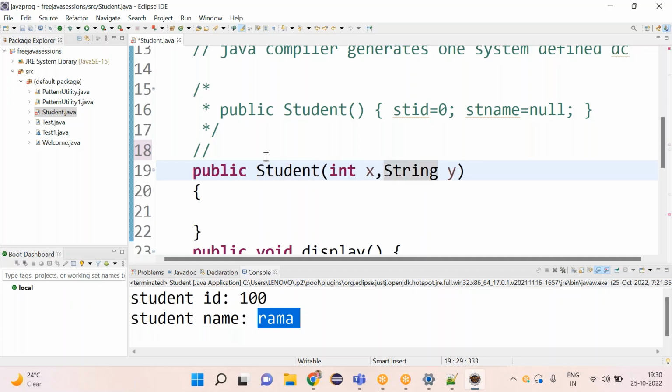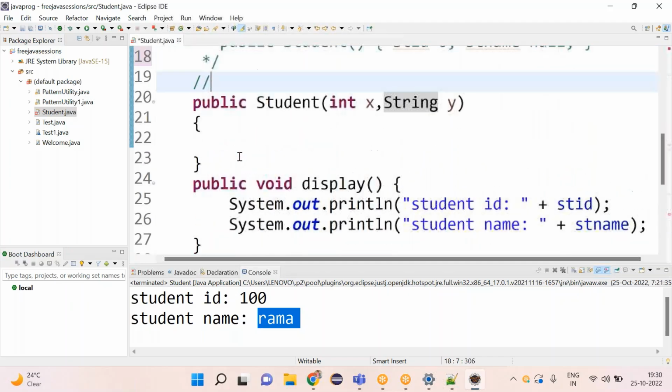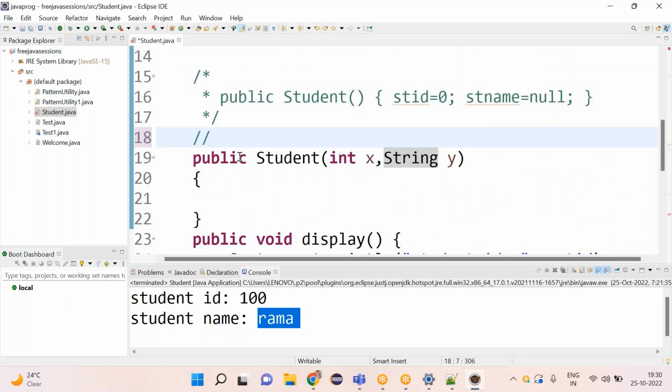It depends on our requirement; it is not mandatory to always maintain both int and string. So now, what type of constructor is this? Tell me. User defined parameterized constructor. To be honest, what kind of constructor? Double parameterized constructor, since two parameters are there.